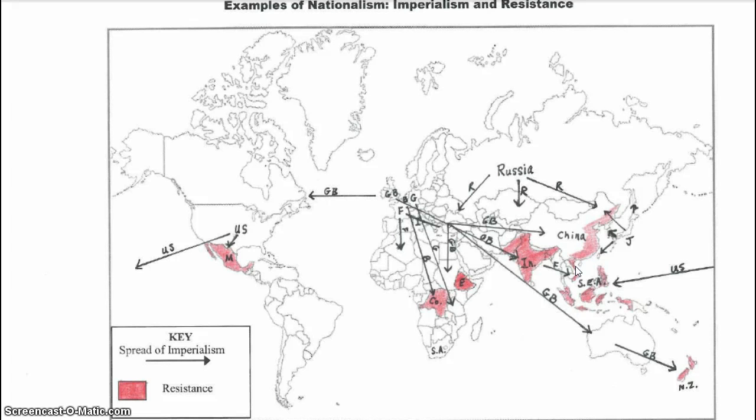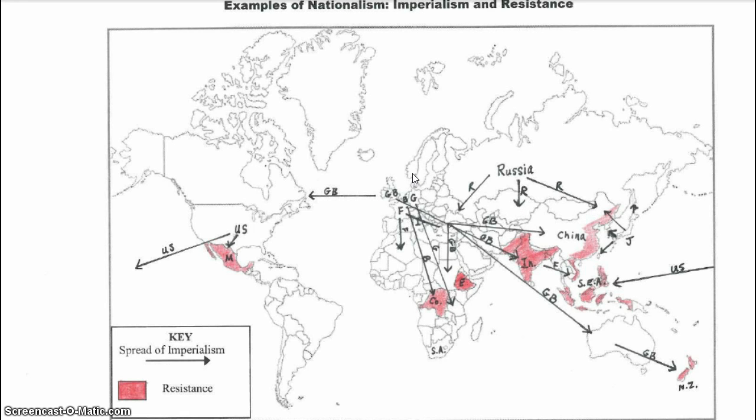Another country that is trying to imperialize, that is, take raw materials from other places, is Russia. And here we have Russia. Let's label Russia and show its arrows. It's expanding in the late 1800s to the Black Sea. This is an arrow to the Black Sea. South into the Caucasus, Turkestan, and into Manchuria. This is an arrow into Manchuria. You can see that Russia and Japan are going to come into conflict as they compete over this territory.